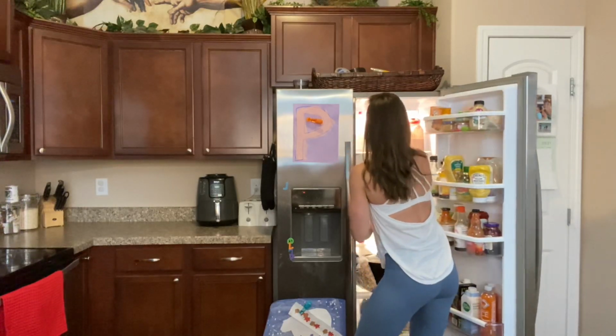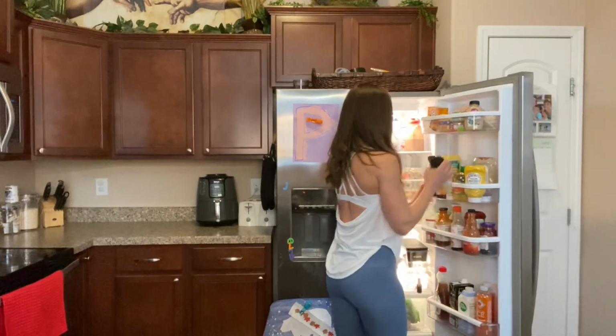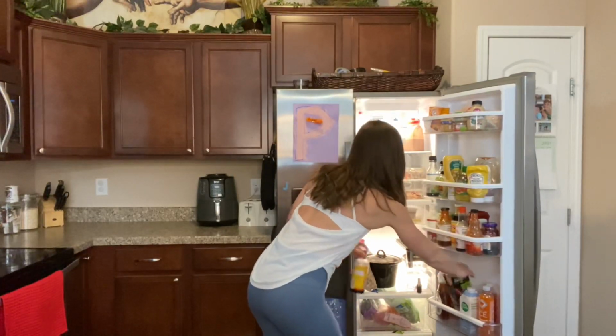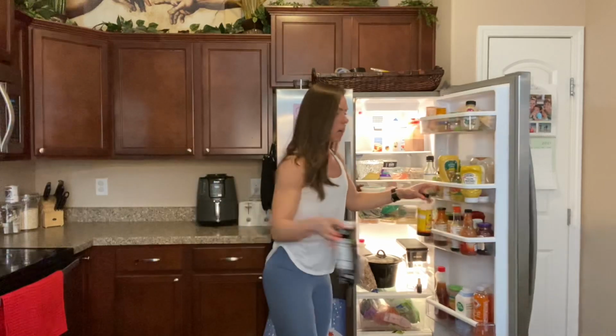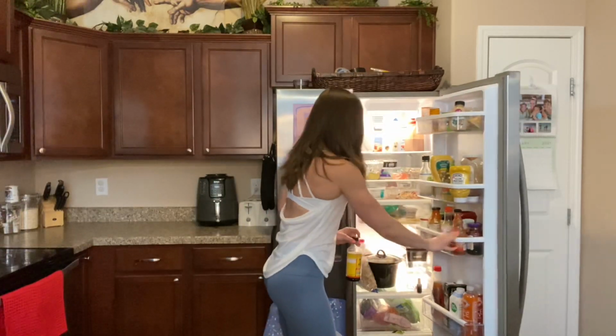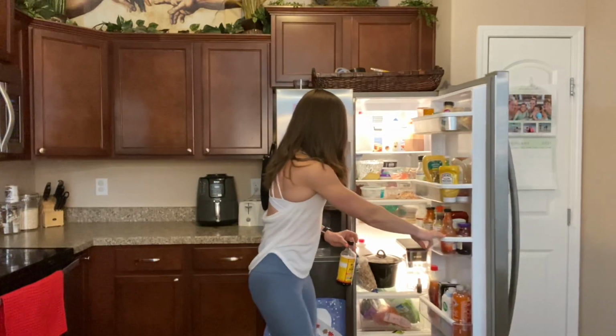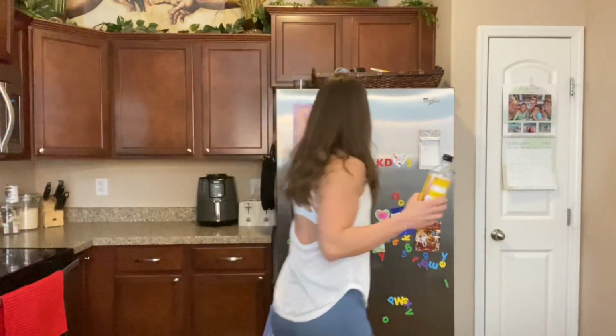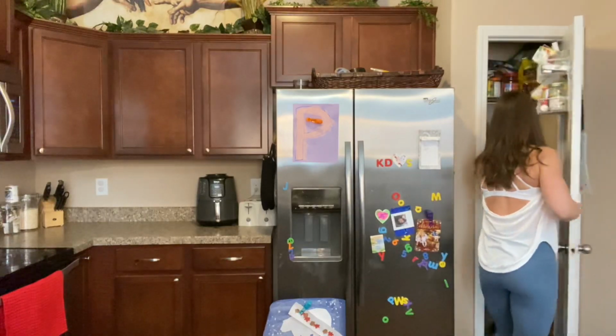Okay, so I also have my instant coffee in there. People just laugh at me all the time. They're like, what in the world are you doing? Okay, we have some veggie broth in here. Again, I don't do chicken broth or anything like that, but I think this is another thing to mention. And I think I threw out, gotta get a new one.